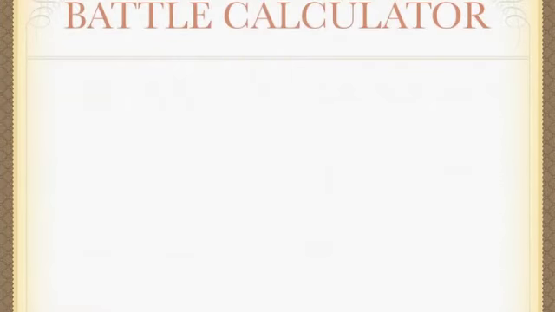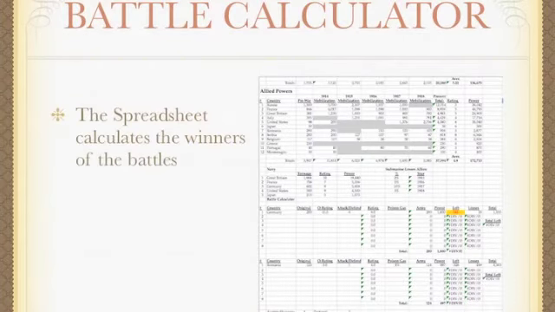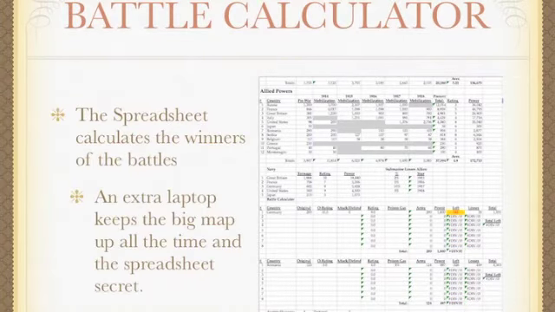The battle calculator is a Microsoft Excel spreadsheet. It's designed so all you have to do is plug in the numbers and the ratings for each country in the battle, and it will automatically tell you the following: who the winner is, how many forces the victors have left for each country. The losers, by the way, will have nothing left. It also allows you to set the percentage of casualties inflicted by poison gas, usually from 1 to 5%.